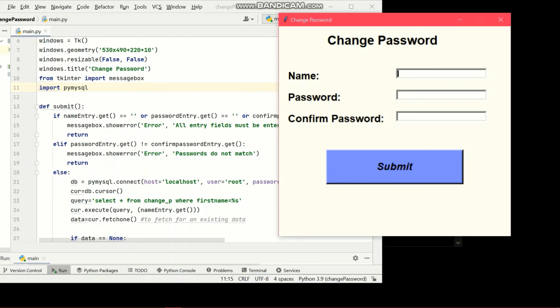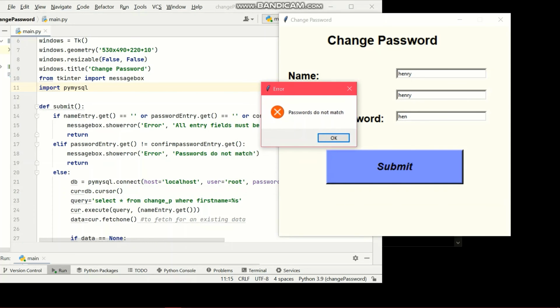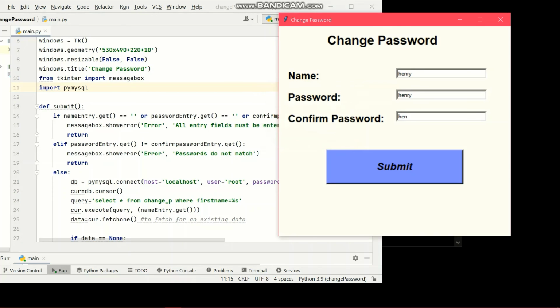Okay, let's try that. So I'm going to say Henry, and I'm just going to use hen, and I'm just going to enter. Now we get a message, passwords do not match.